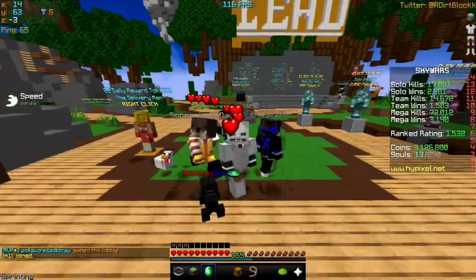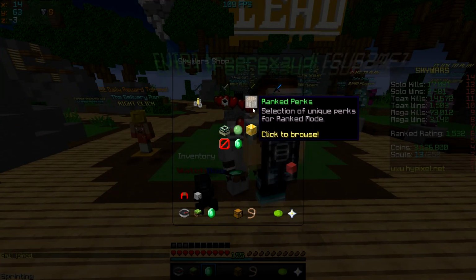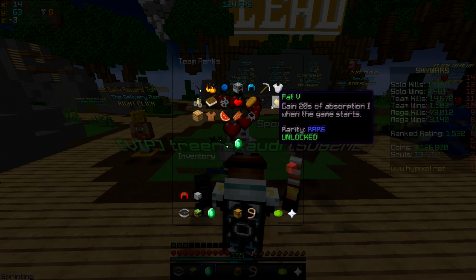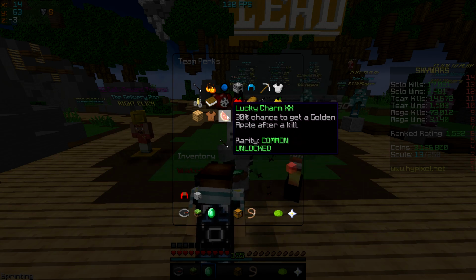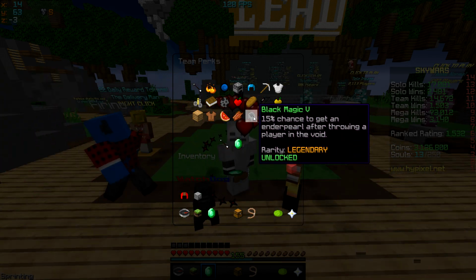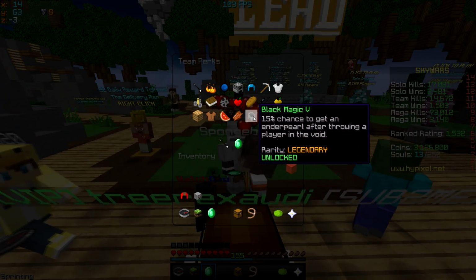And today I'm going to be making a suggestion video talking about two perks in Skywars. They're found in all modes except for ranked, and they are the Lucky Charm perk, which gives you a 30% chance of getting a golden apple after a kill, and the Black Magic perk, which gives you a 15% chance of getting an Ender Pearl after throwing a player into the void.